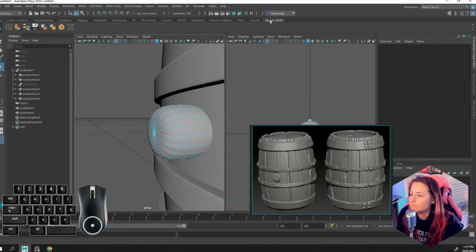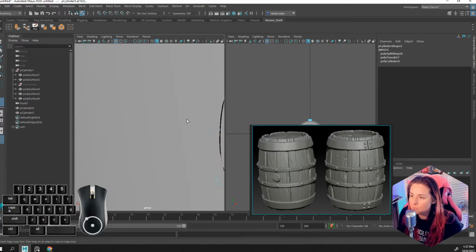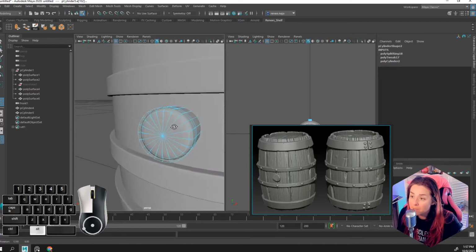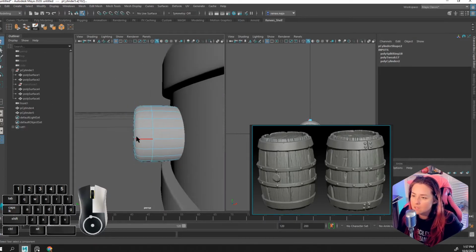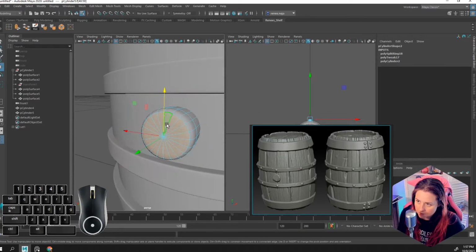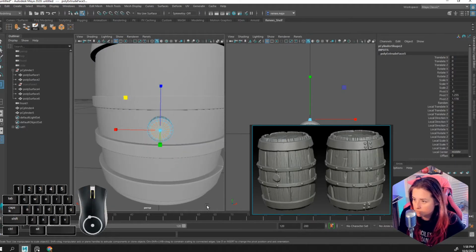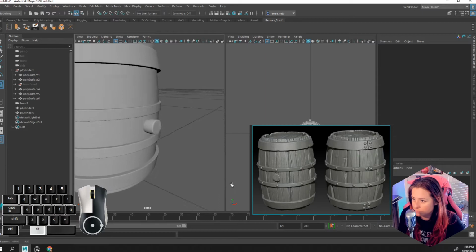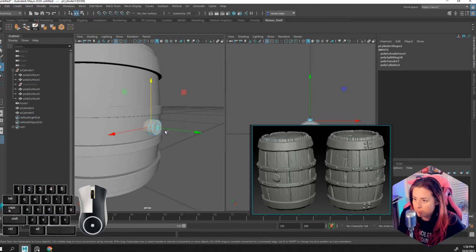So I'm going to fix that a little bit by... Edge loops. You're right. A bevel would have helped too. I'm gonna be quick about it. Let's go face selection. Yep. Boom. Hot dog. Pretty good. Pretty good.